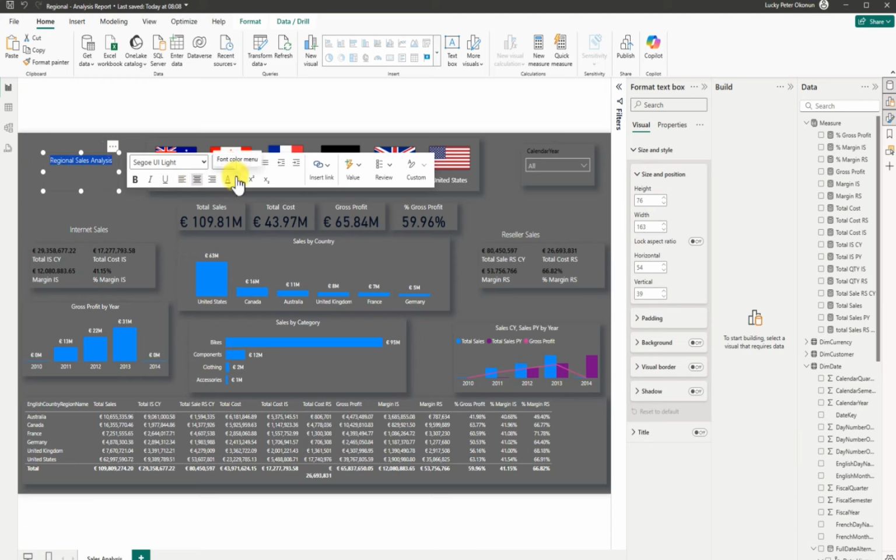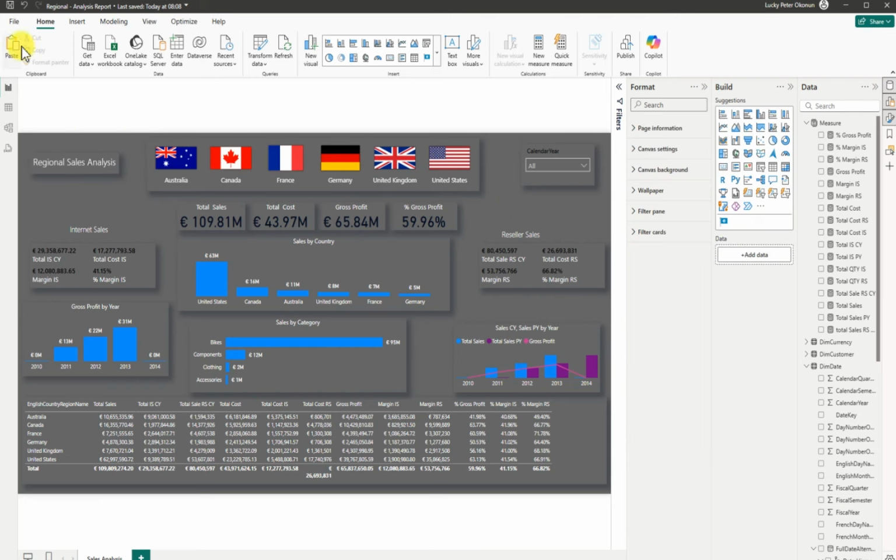We make it centered, we bring down to white. Now we can just increase it to 12. We can remove them and probably go to 14. And we go to size equal shadow. Then we're done.